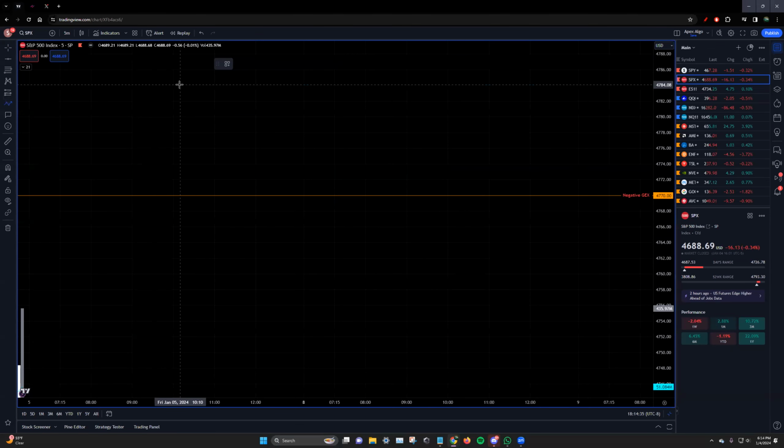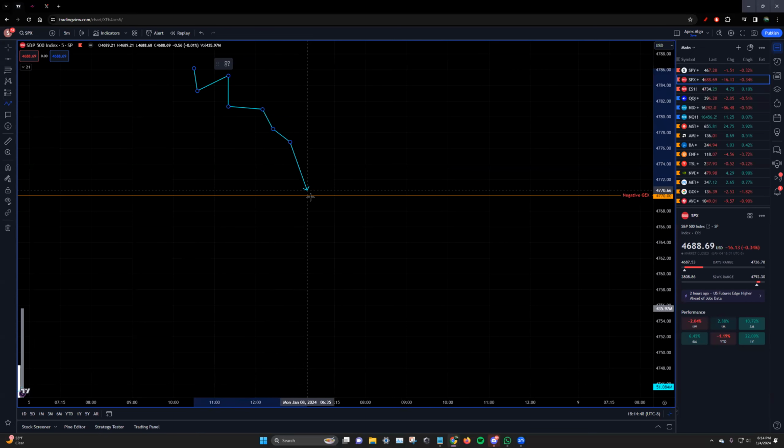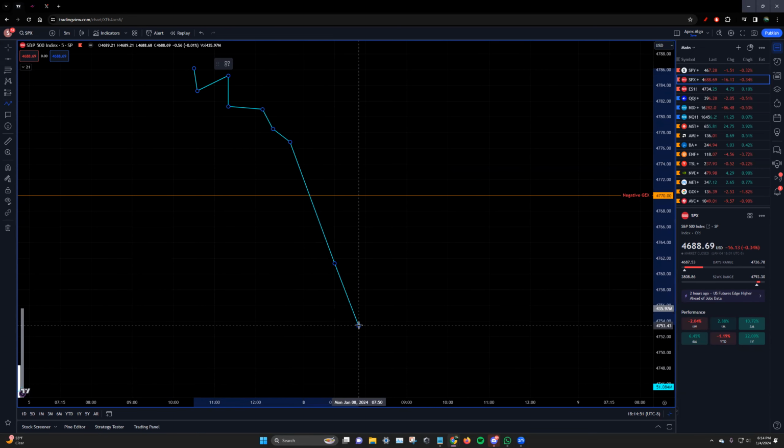So think about it like this. As I said earlier, negative GEX exposure will act like an accelerant for fluid movement. So with that being said, what happens here? Let's say we're chopping around, we're making our way towards this, and we finally get below, right? We get below. And then you know how a lot of times we see these so-called V-shaped recoveries where basically we get below and we just send it back up. This plays a big role in that, on top of certain other things like Vanna, but this is just another thing that helps with the movement.